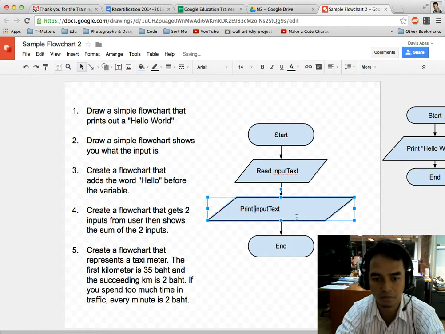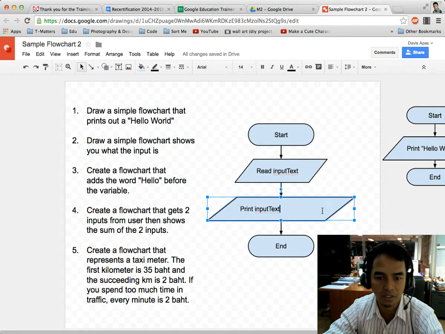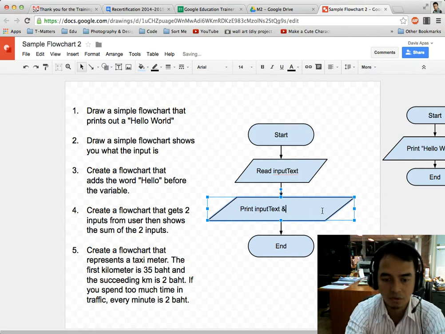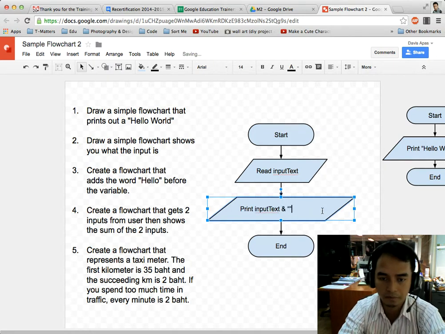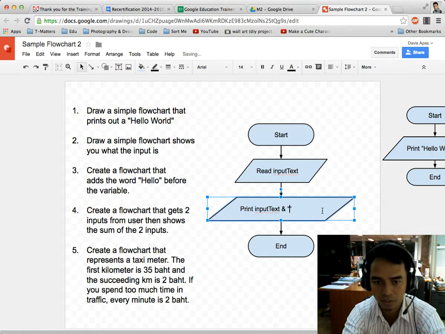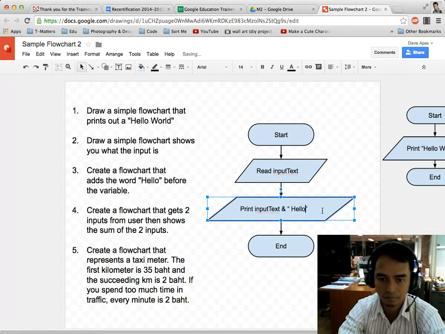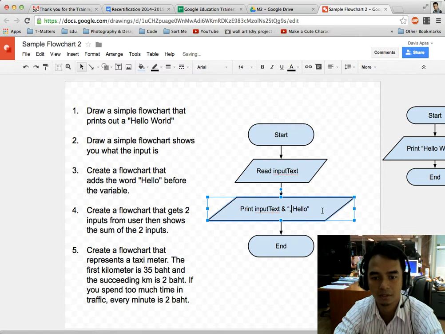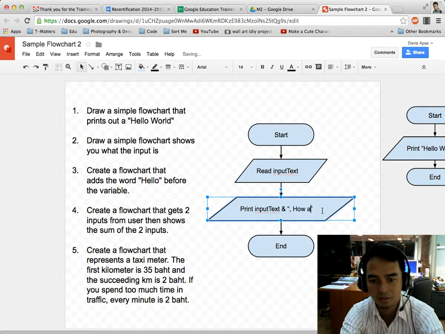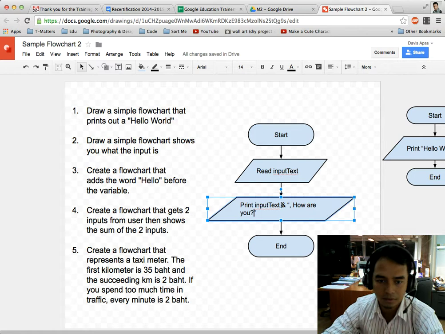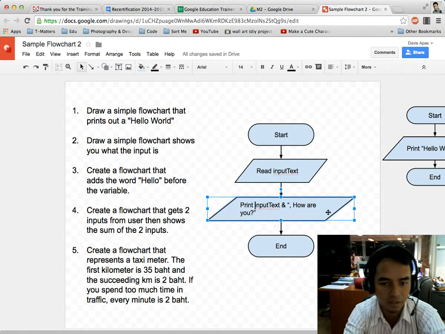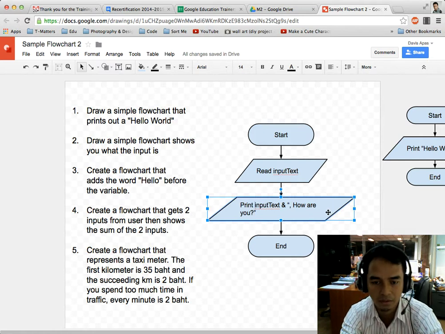Okay, if you want to print out the variable first before the text, then you type whatever text you like. Or if you want, you can say how are you. Say hello first and then whatever they type in and then say how are you.